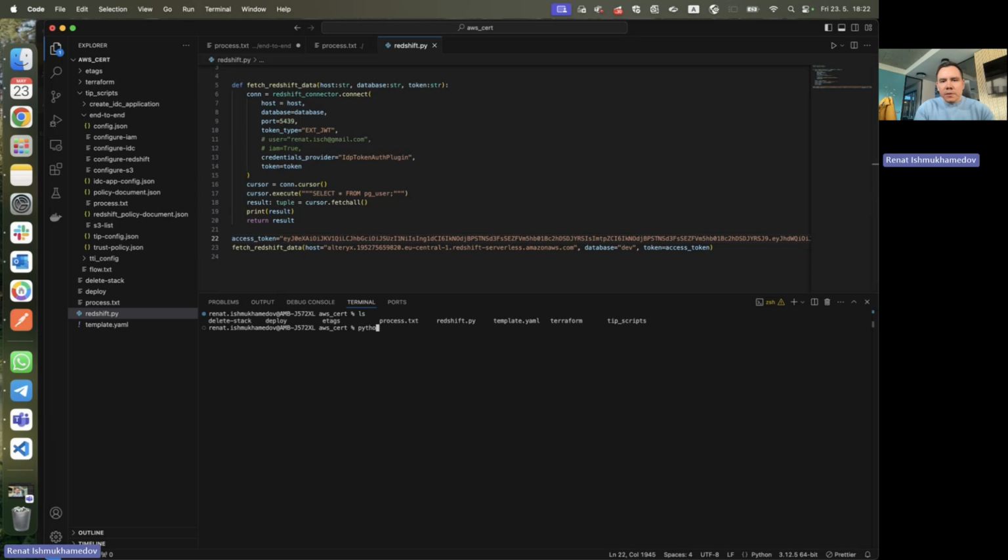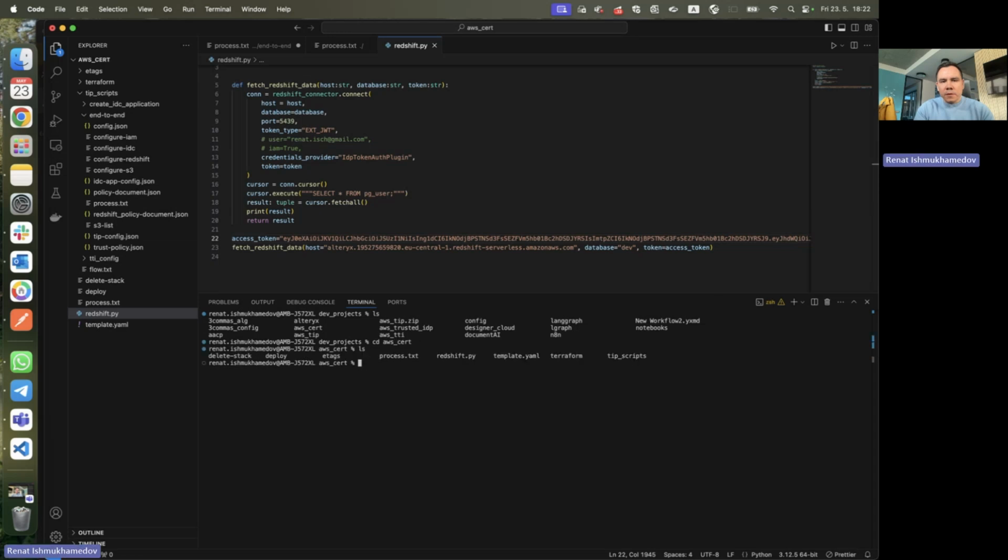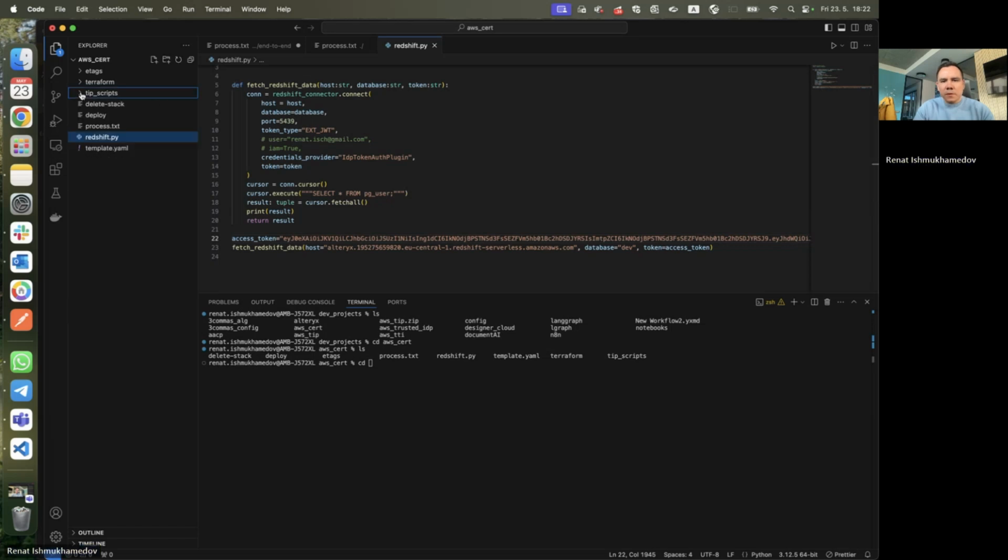Right, and if we have done everything correctly, we should be good to go. Let me just navigate to the folder where my Redshift application is. Okay, it's here.